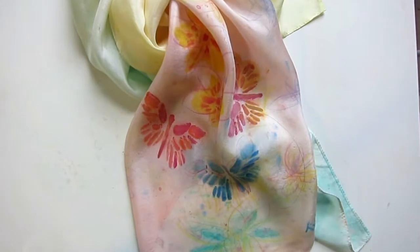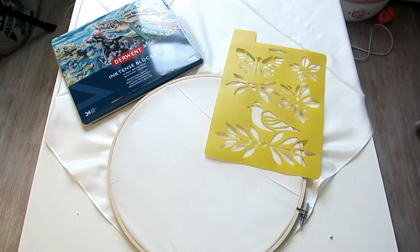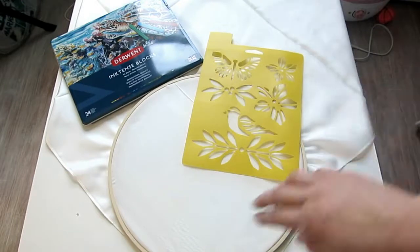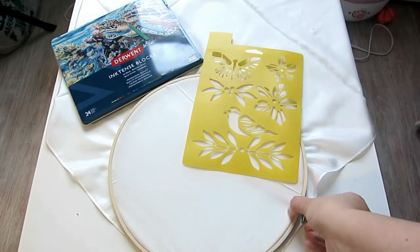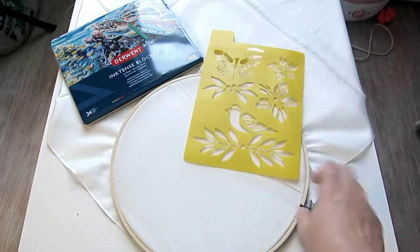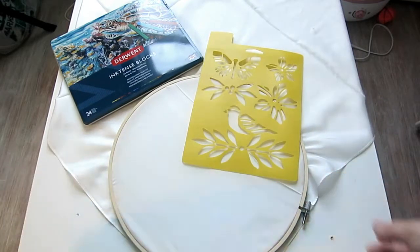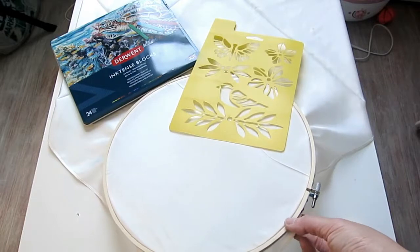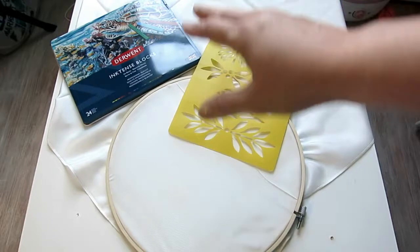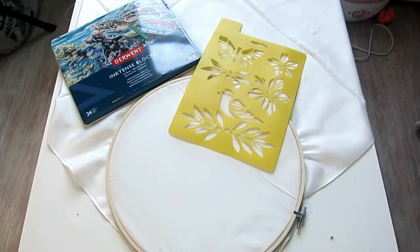Today I'm going to show you how I paint a silk scarf with Inktense block. This is the square blank silk scarf I have, and I just put it on an embroidery hoop so it's tight and it's easy to work on. You can also stretch it on a bigger frame. This is a simple way to paint a silk scarf quickly. I put it in the corner first, and when it's dry, I can move it around to a different corner.